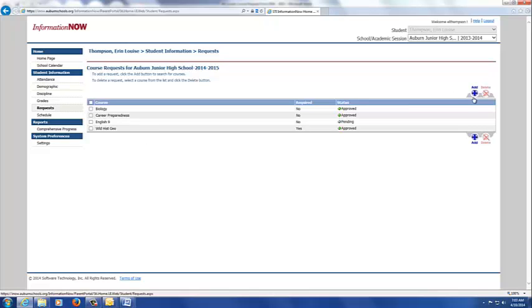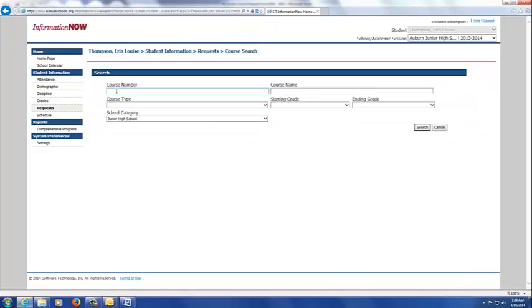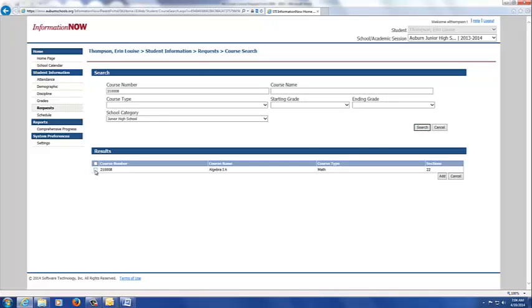Let's move to math. Click add. I'm going to select Algebra 1A and Algebra 1B because I am in, let's say, right on grade level 8th grade math this year. So Algebra 1A and 1B are my options. 21008, search, highlight, add.